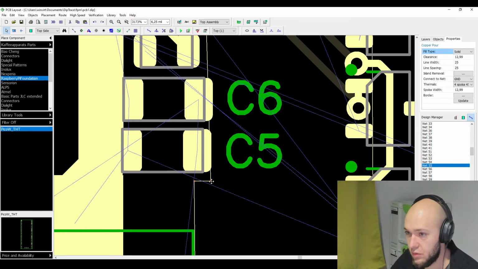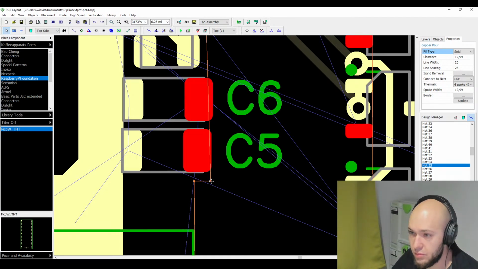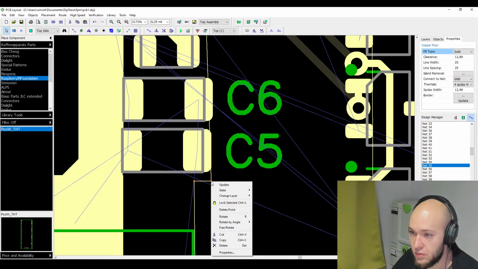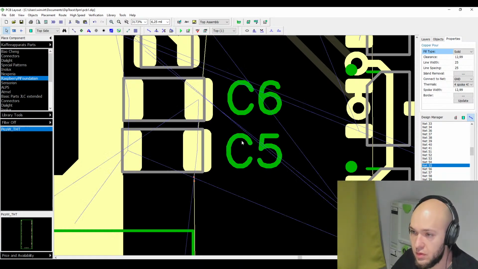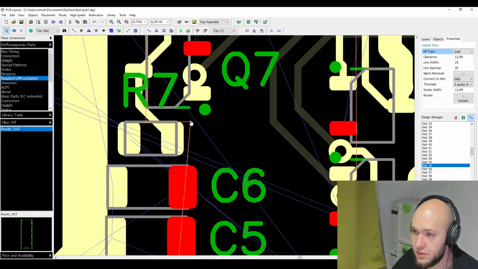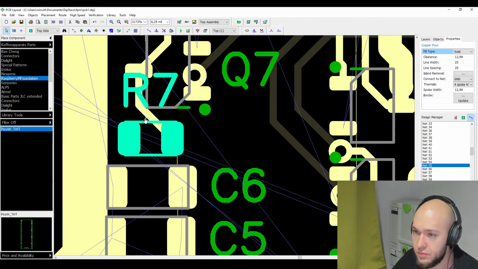Can I remove that point? Not that easy. Let's immerse everything that needs to be immersed in that pour.